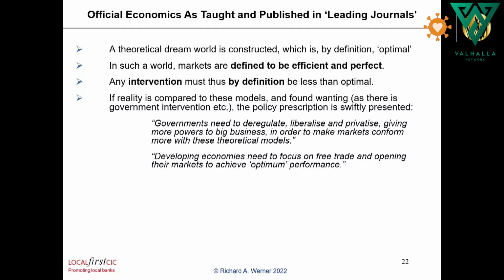So, in other words, we've constructed a theoretical dream world in which markets are optimal because it is a theoretical dream world. And we've defined it such that markets are always efficient and optimized. Any intervention, such as by a policymaker to change things for the better, what they think needs to be done, well, that's not needed because it's already optimal in this theoretical dream world.